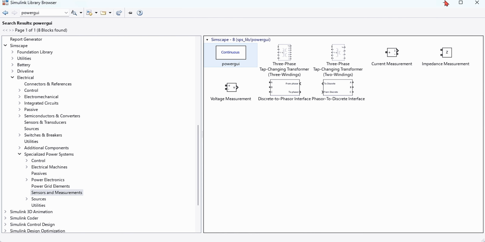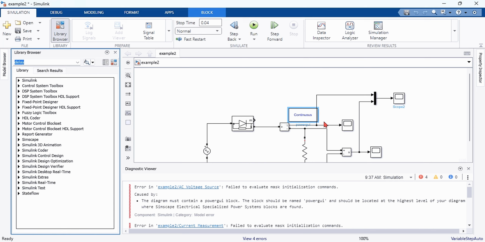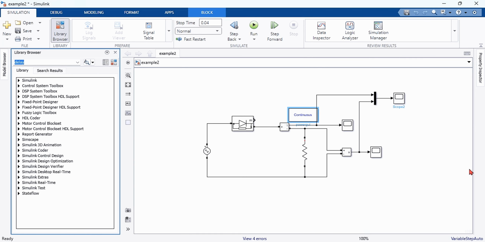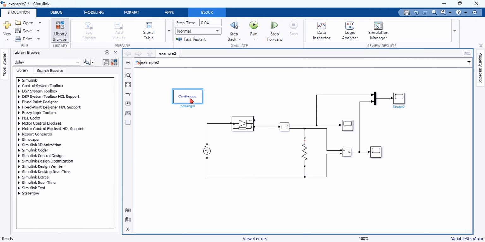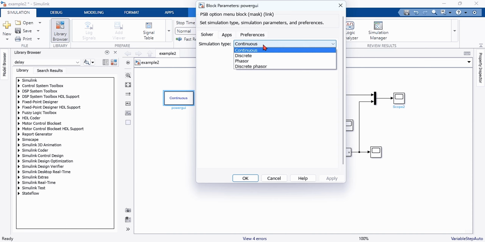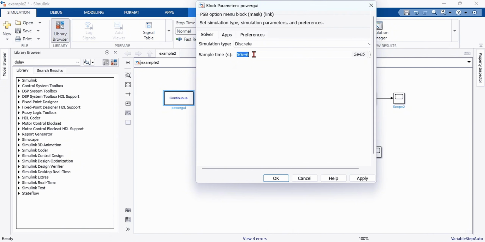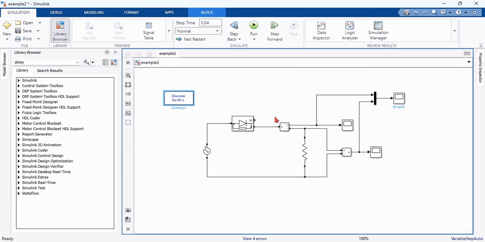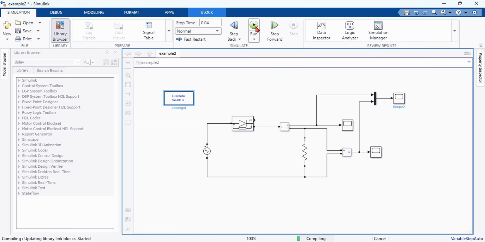Now add it to the model. Make the necessary settings and click OK. Click on Run again to simulate the model.